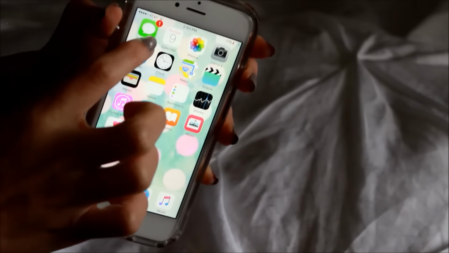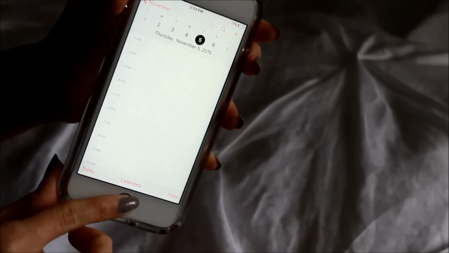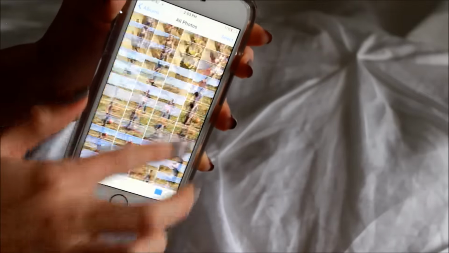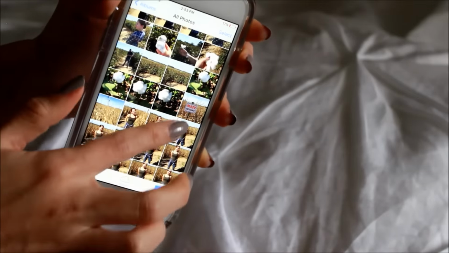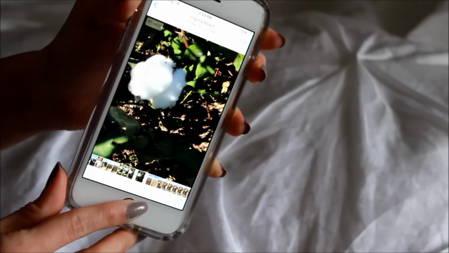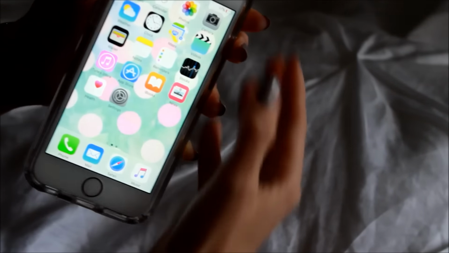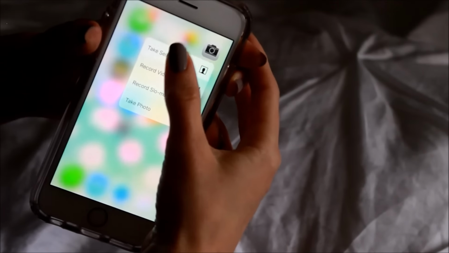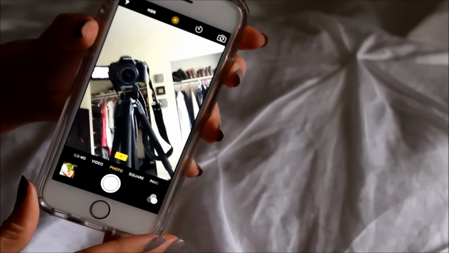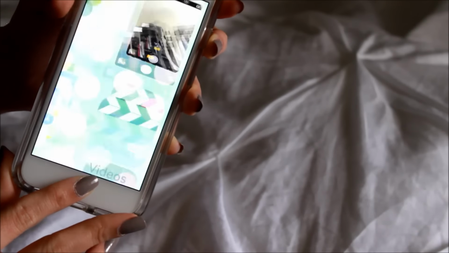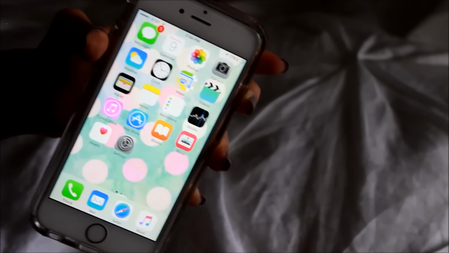And for my background, I just have this little cute pastel polka dot color, and I just think it's really pretty. Over here I have my messages, I have my calendar, and I have my pictures, all of my pictures. I take way too many pictures. That was us at a pumpkin patch, and right here we picked cotton, which was really fun. We didn't make any t-shirts out of that though. And then we have the 3D touch. And there we go, we have the 3D touch, and I'm going to be honest, there's my camera. Me talking to you guys, but I really do not use the 3D touch that much because I actually find it kind of difficult to use, and it's just not really the most convenient for me.